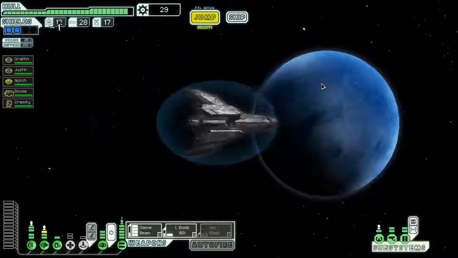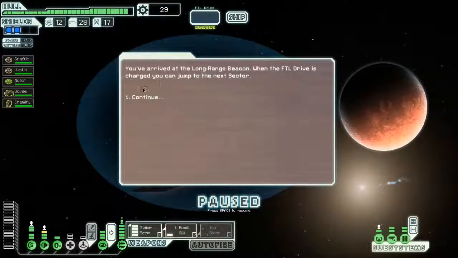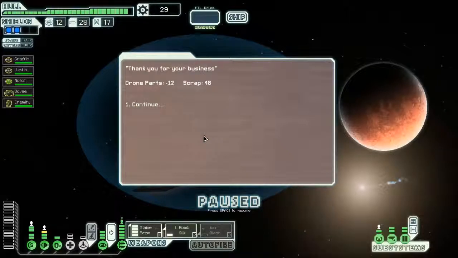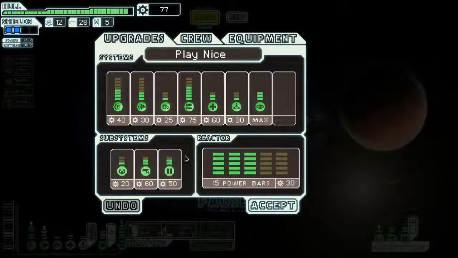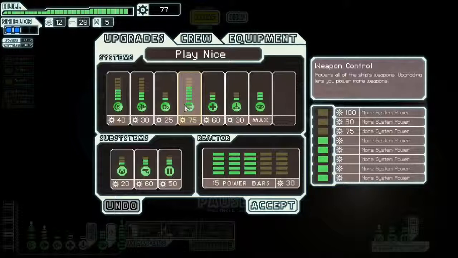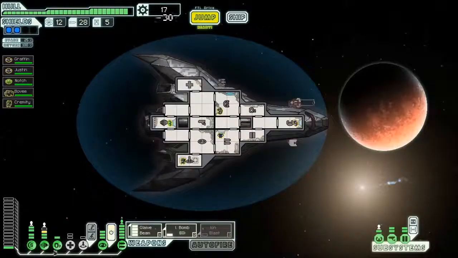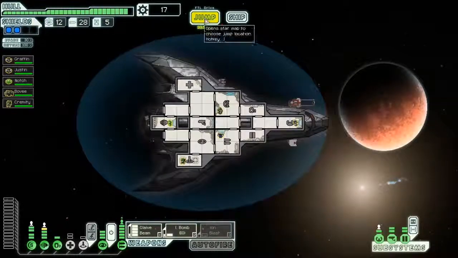But look at this. We are through this sector. And I would say that we flipped from really struggling to being in very good shape, and I am actually going to sell 12 drone parts. I don't think I'm going to be doing a drone strategy here. So I get even more scrap, so the rich is in fact getting richer. So I could go ahead and upgrade my weapon power. It's probably prudent for me to do so. But first I should go ahead and get ready to have better evasion.